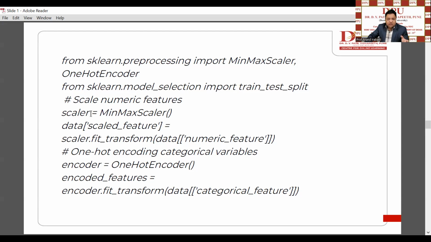Now I can find the difference between the actual values and the predicted values. I can find out what values I got when I provided the testing data, and what is the accuracy level that the model gave on the training data. So now I can find out the difference between the actual values and the predicted values, so that I can know how well my model has been trained. If the difference between the prediction and the actual values is more, then I can say that my model has not learned well.